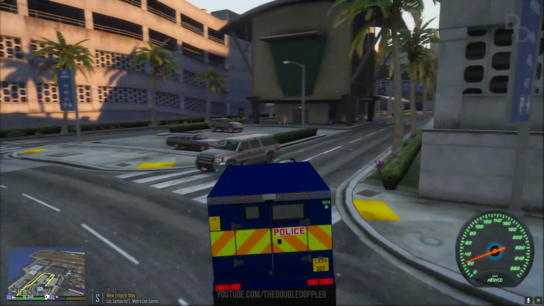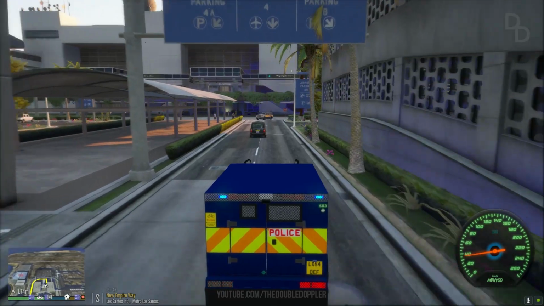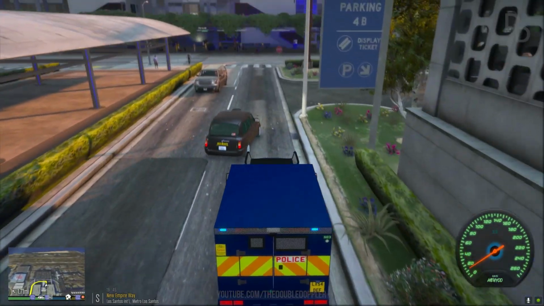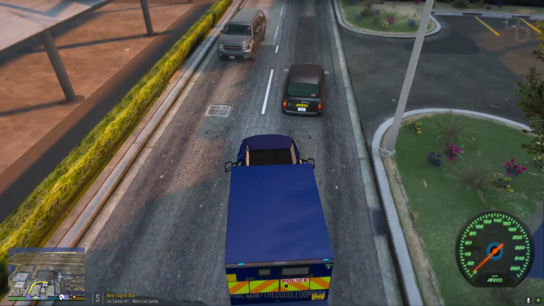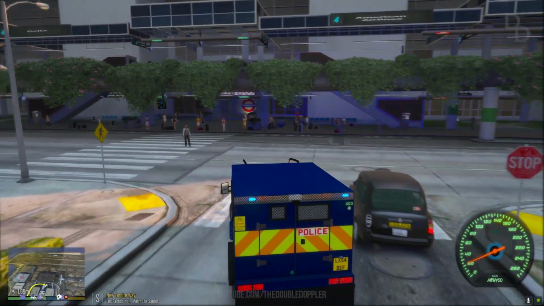Taking this armoured vehicle because we were recommended by the officers on scene to arrive in this Jankel to use as cover too, and obviously with the airport, so get out of the way, come on. I'm gonna push you out of the way, you idiot.